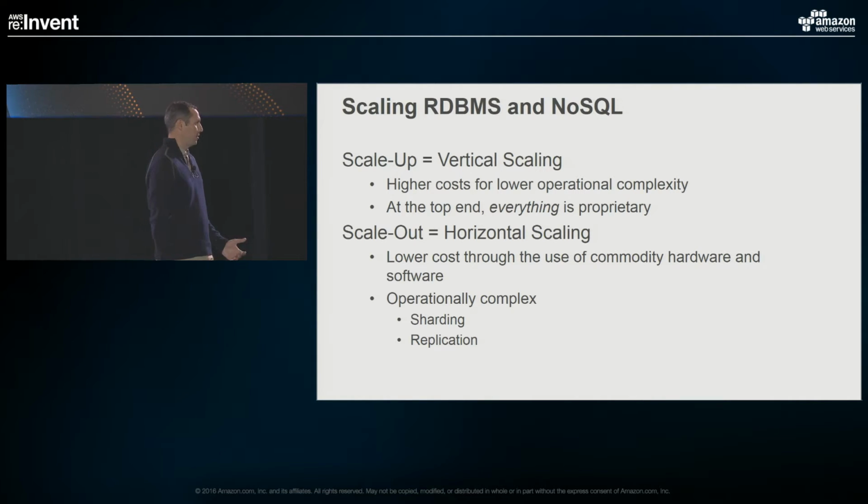Well, the solution is you're going to scale out, right? You're going to basically use commodity hardware, and you're going to just run lots and lots of copies of that hardware. But it can be a little bit operationally complex. With databases, really, that comes down to two things. Sharding, which is essentially partitioning your data by key space, and then replication, right?